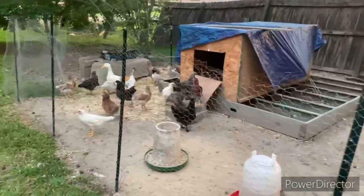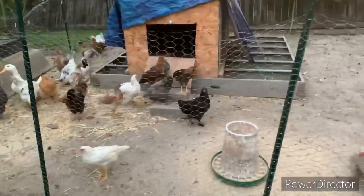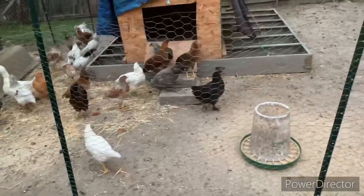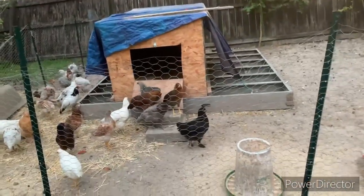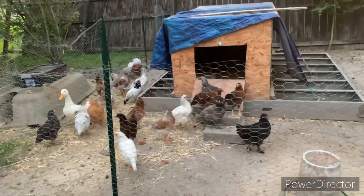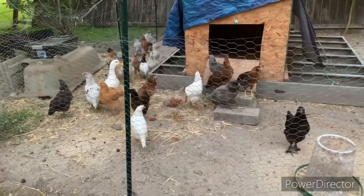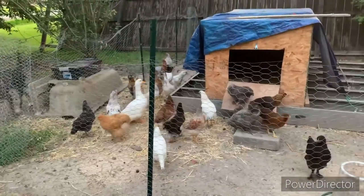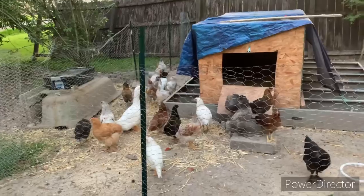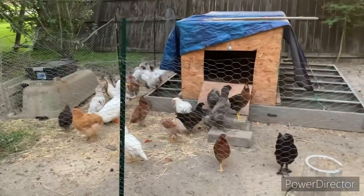The camera's showing us much brighter than it is - it's starting to get dark. It's 7:57, so I always think about 8:30, 9 o'clock. I think we're doing pretty good. I'll hand-catch as many of these as I can whenever they start settling down for the night and put them in with the big girls.